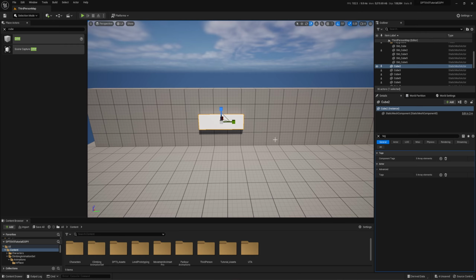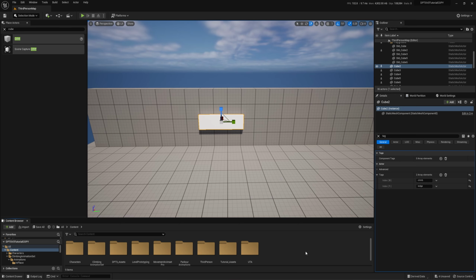We're going to keep this one here in the middle, and we're going to put 2 tags on it. First one being climb, and the second one being ledge. Now, if you guys ever forget which tags are applied for the climbing, it's all going to be in the documentation, so you can always just grab a quick screenshot from that as well.